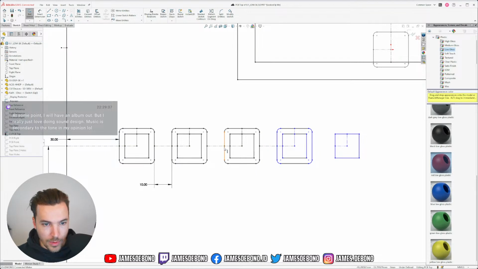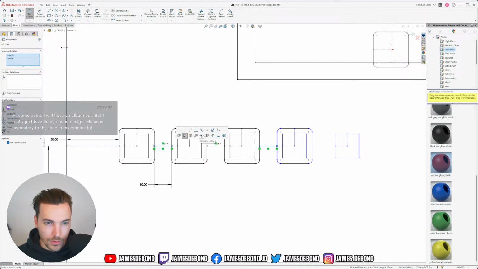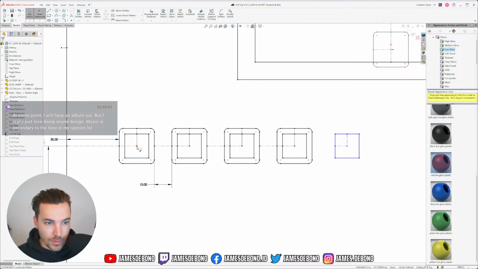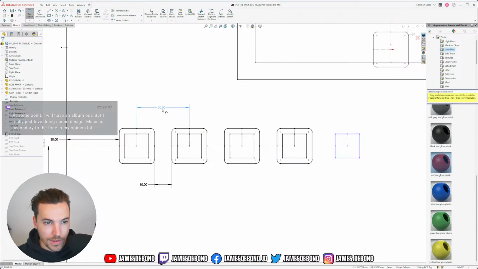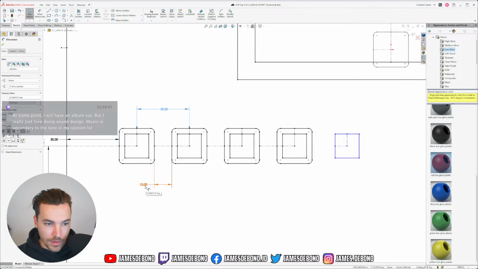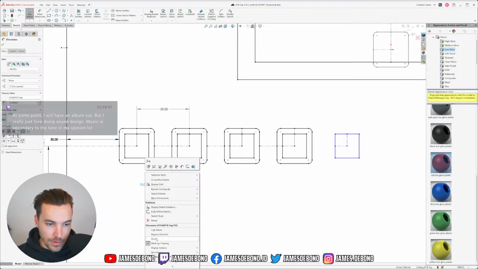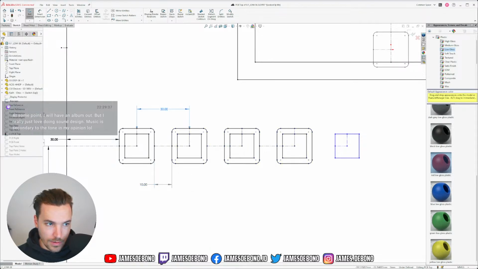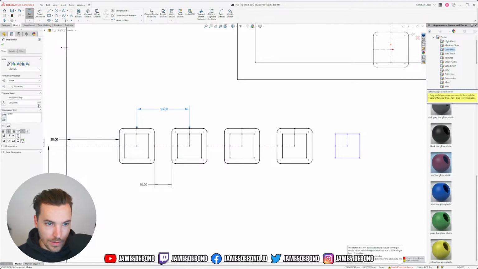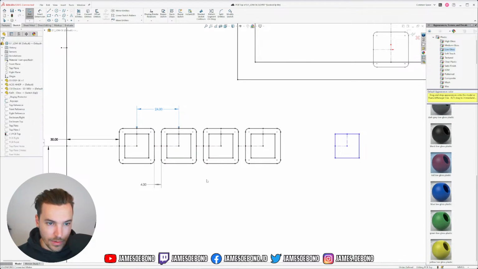I'm defining the gap between them, and I can also switch that. Like I can put in a center to center distance, like from here to here. But I can just keep that driven, so I can see what that distance is, or I can make this one driven and this one driving, and then I can reduce that. So I can make it like 24, and that'll give me a 4mm gap between the switches.